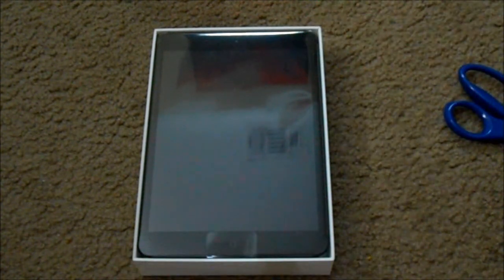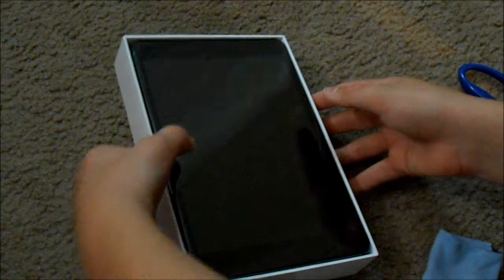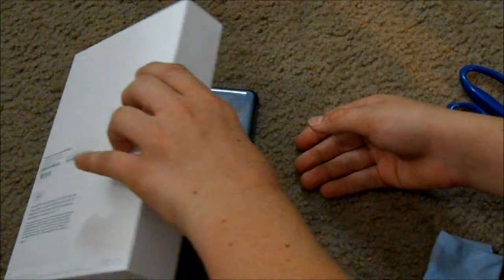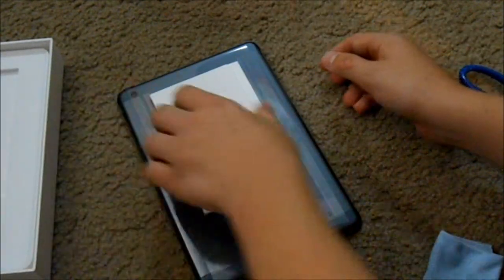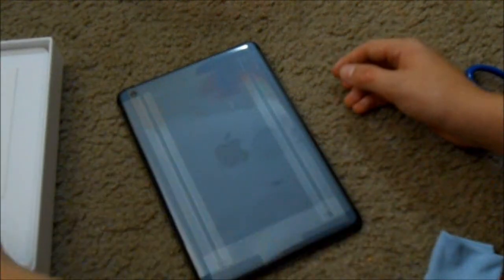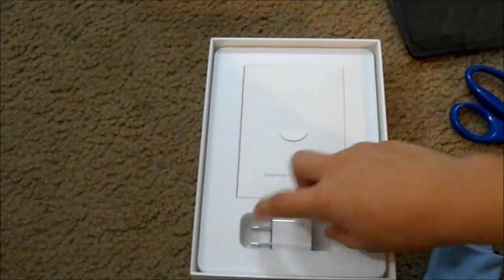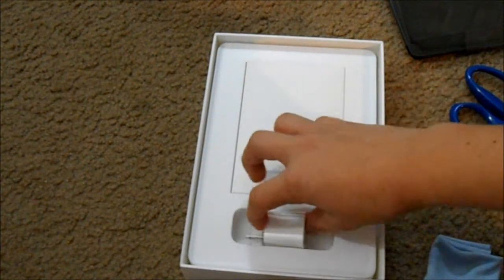So we're going to. Oh no, it's already got some protection on it. I guess we could just lift this out. No. Okay, I'm just going to do this. And then. Oops. Okay. That was an accident. I didn't actually mean to tip everything out of it. So let's put that back in there. I think that's how it worked. Okay, so we have our iPad Mini. Put it to the side. And they tipped everything out of it. I think this was how the charger went in there. I don't know. No, it went like this.